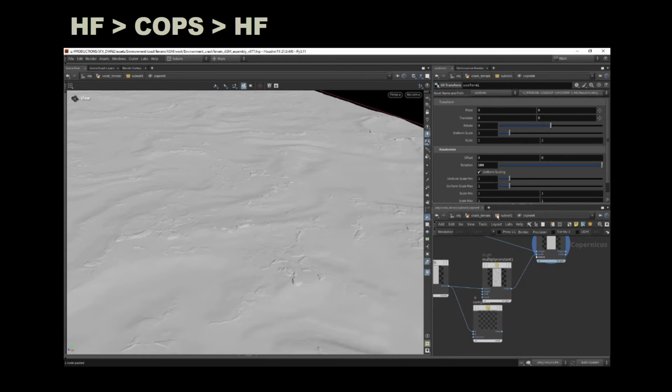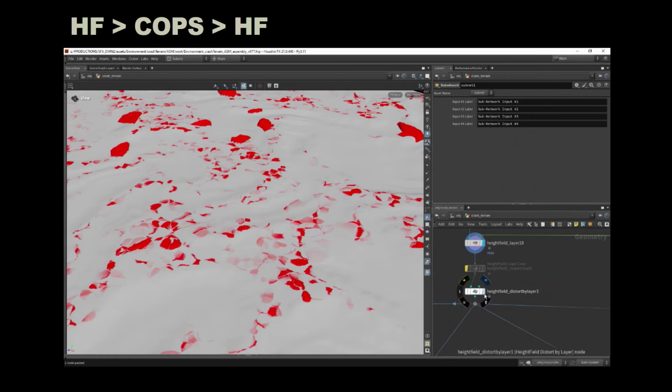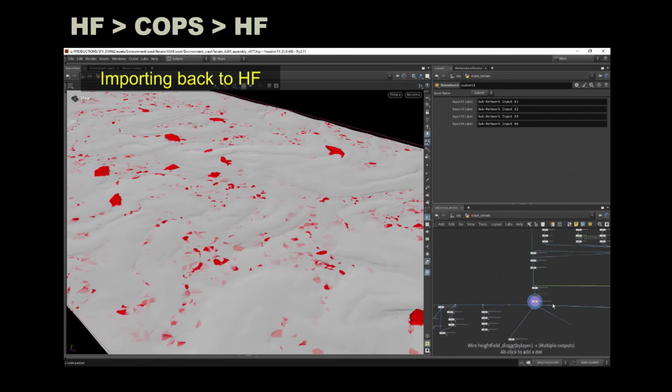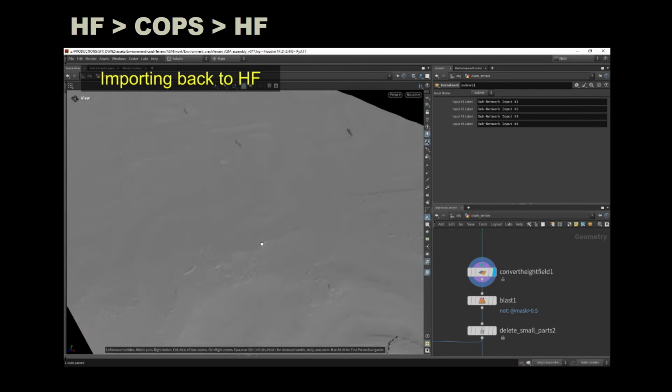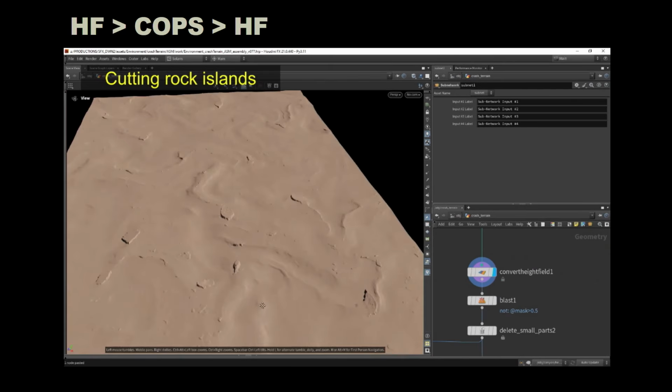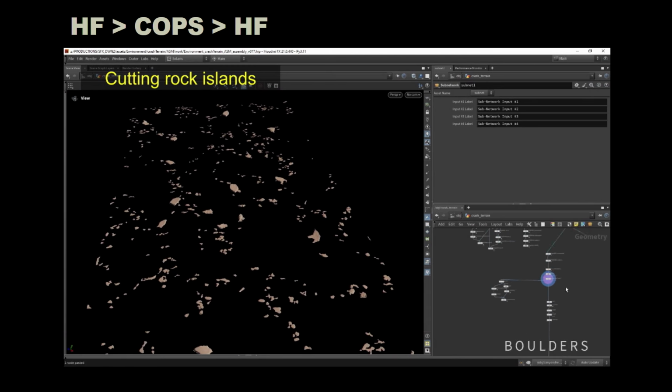Then, when we return to height fields, I took these rocks and their masks, extracted them, and did procedural modeling on top of them.